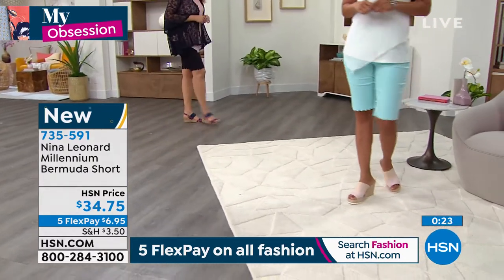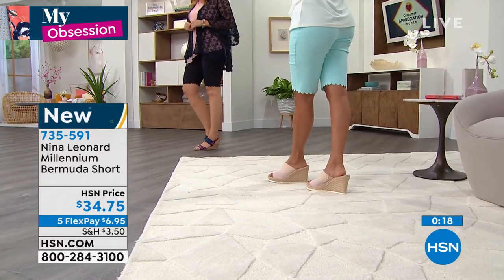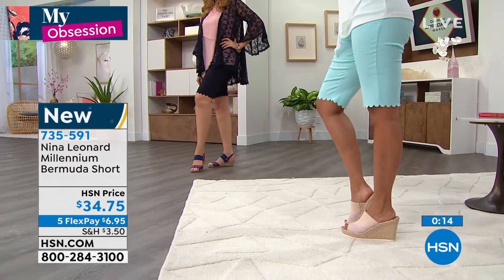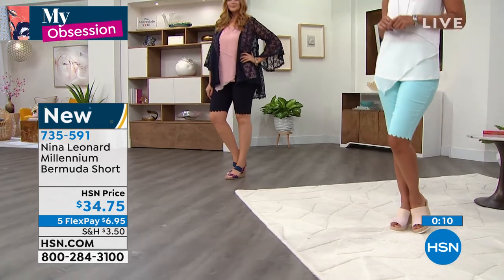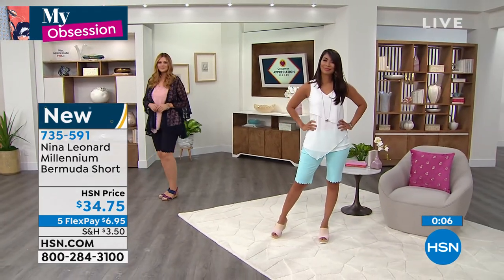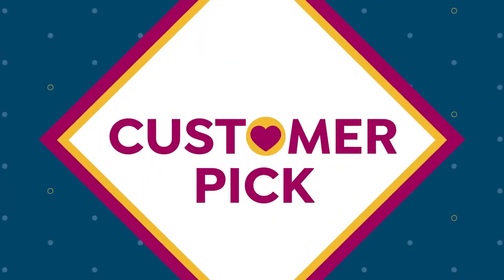This says summer, this says spring, this says I am comfortable and you will be comfortable in your own skin. I don't care what size you are — they work for every body shape. If you're apple, if you're pear, if you're curvy, if you're straight, they just conform to your shape beautifully. Only $6.95 to get home. And if you're just joining HSN, we have five flex only today — that ends today — so get it home for that low price of $6.95.